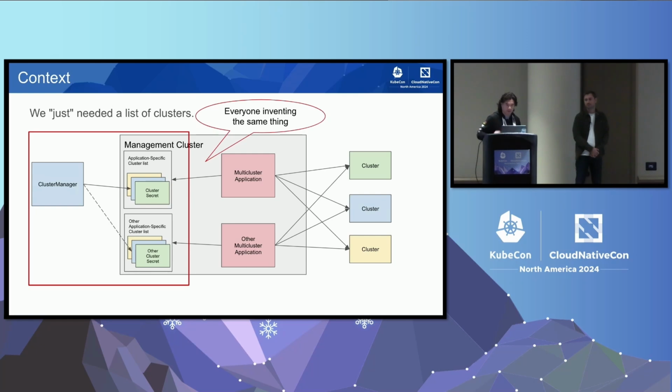And then here comes the cluster manager. When you have multiple clusters, you want to have a cluster manager. As I mentioned, there are multiple cluster managers in the open source world and in the cloud provider world. We all want to manage clusters, and in that sense, we are all going to create our own list of clusters. Now we can see the problem is basically everybody is doing the same thing again and again and again, both from the producer side and from the consumer side.